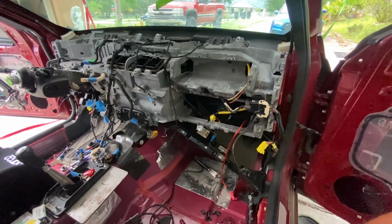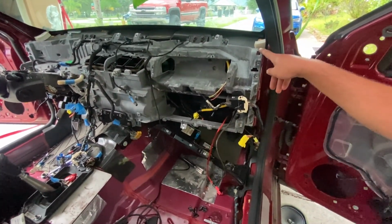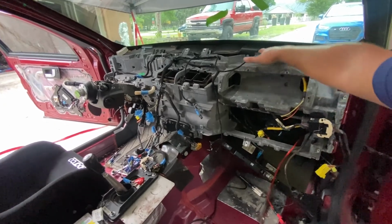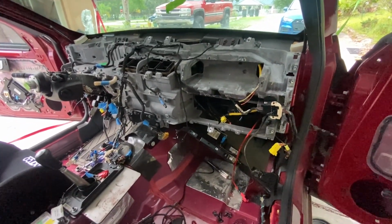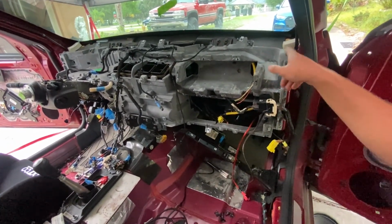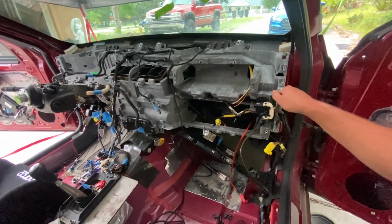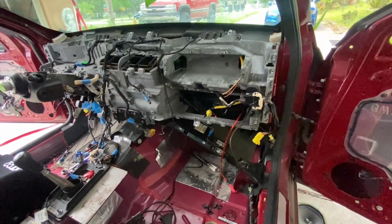Because if you get rid of the outside mount points, like this one right here, and this one right here, and this one right here, there's 3. I mean, it does still have a center mount, and it mounts up here to the firewall across the middle. So if for any reason they have to cut this and I lose these side bolts or anything, I guess it wouldn't be the end of the world, but I'm just gonna leave it, let them do their thing, and see what they do.